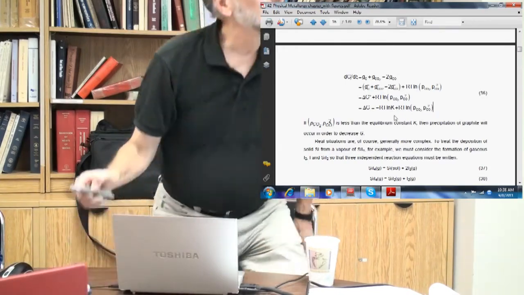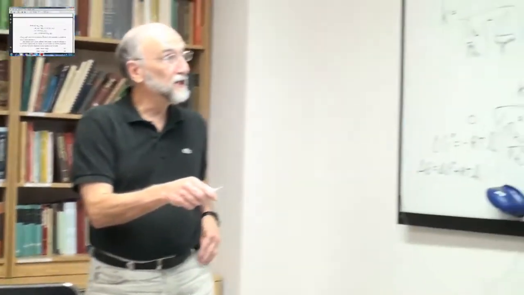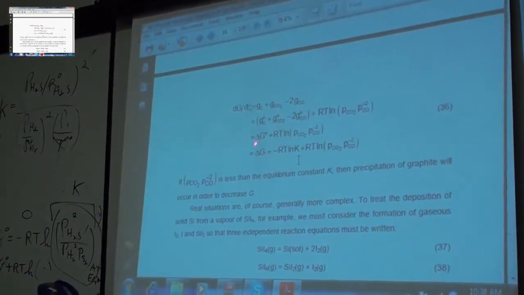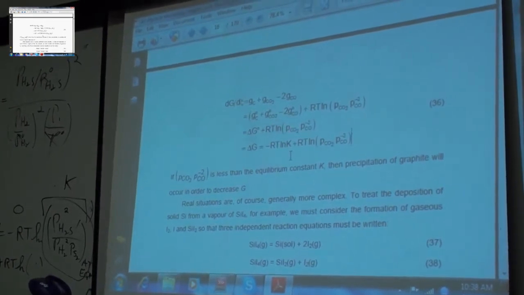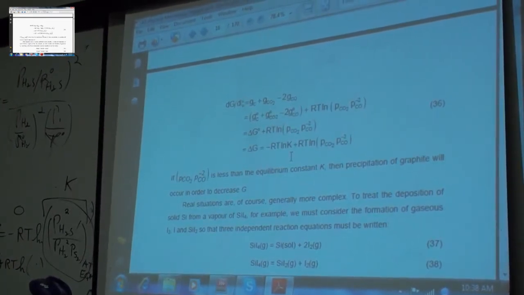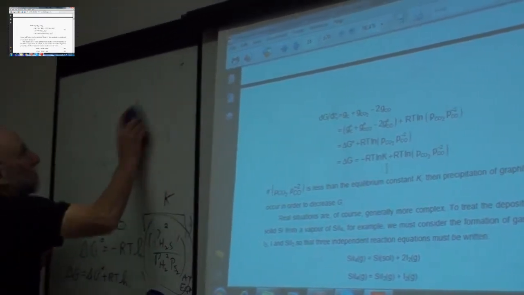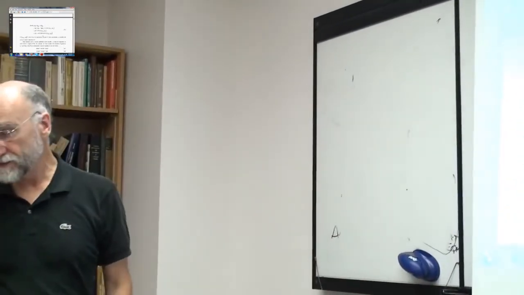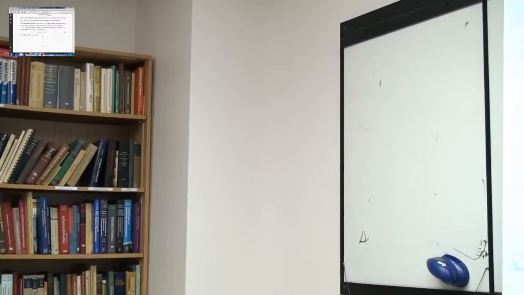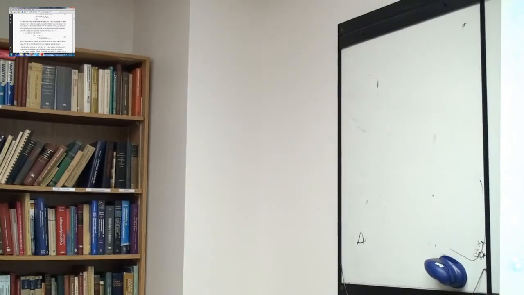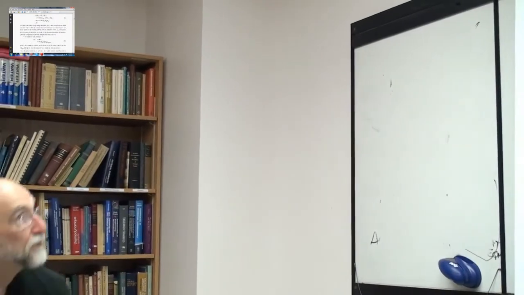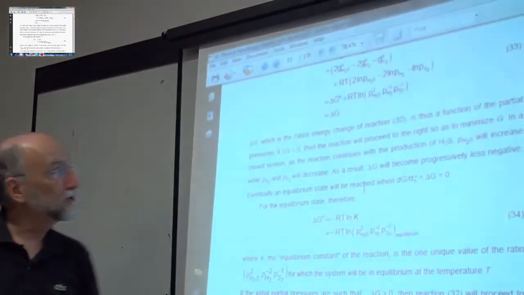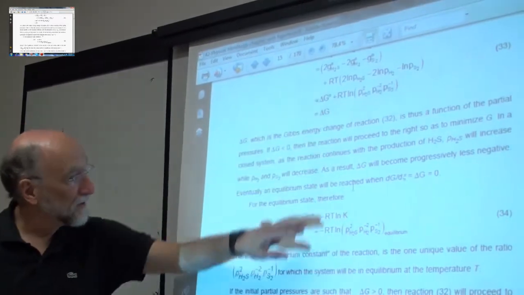What I've written here is written a little differently, just to show the delta G. Delta G is delta G naught plus RT log of the actual ratio. This is maybe another way. Let me write one last thing which we could have written even with respect to the previous reaction. Even with respect to this reaction, we have delta G is delta G naught plus RT log of the actual ratio. With delta G equal to 0, then it's RT log K.